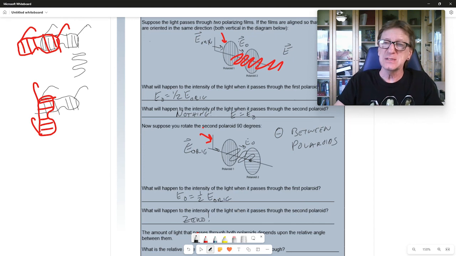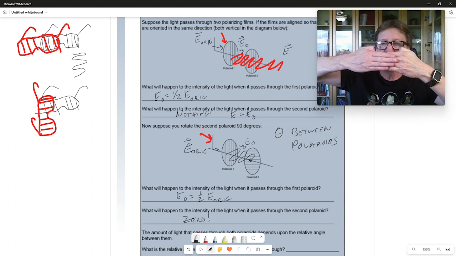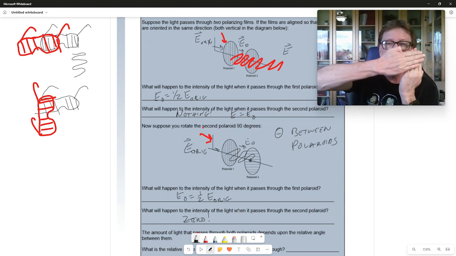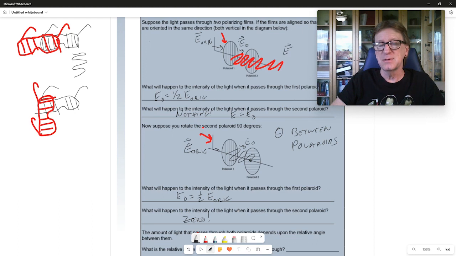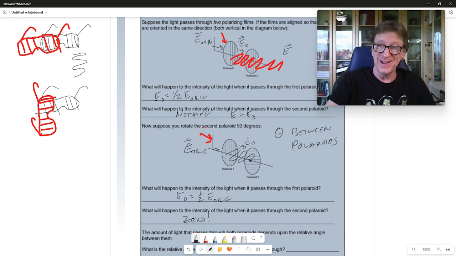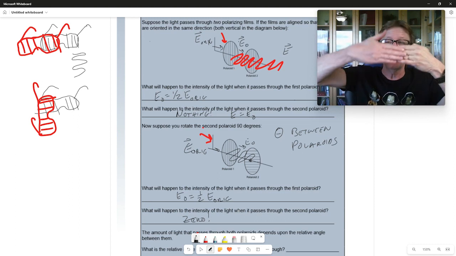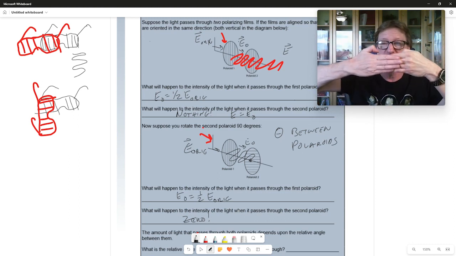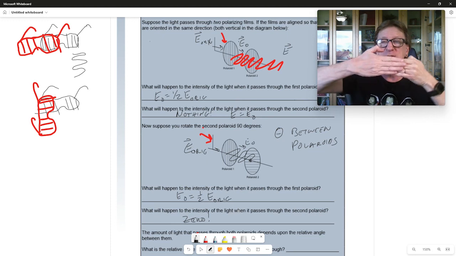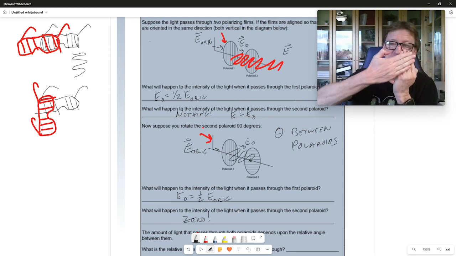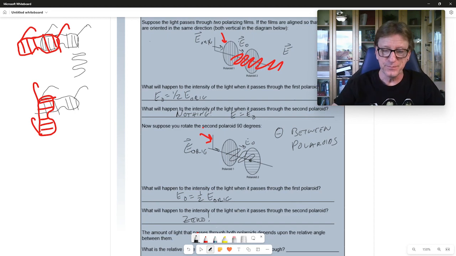So if you're doing this test in Target or Walmart or whatever, you take your lenses, you should be able to see through them like this. If you rotate by 90 degrees, everything should go completely black. You should not be able to see through it at all. If you can, they're not polarized sunglasses. And so you need to just put them back and find something different. And I've done this before. And sometimes some of the sunglasses that are marked polarized are not actually polarized. But it's a very simple test to do. Just take 2 of the identical ones, put them on top of each other, rotate one of them by 90 degrees, and you should be able to see, I can see through and it fades out.